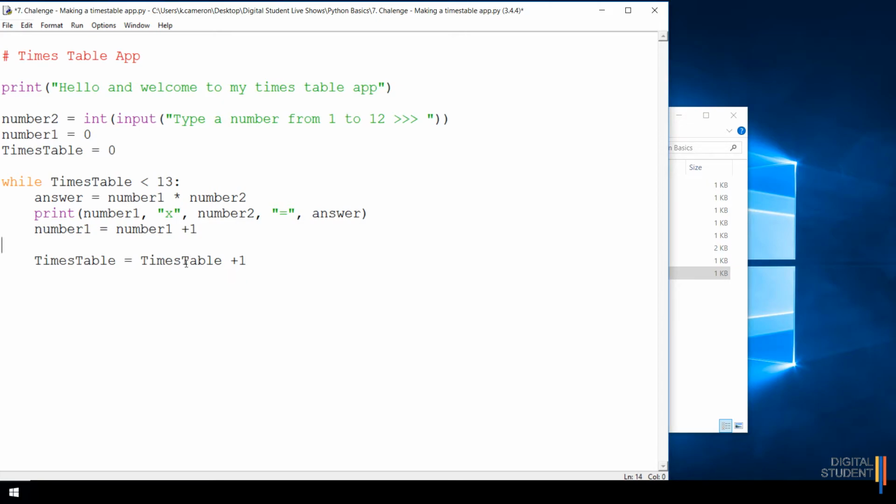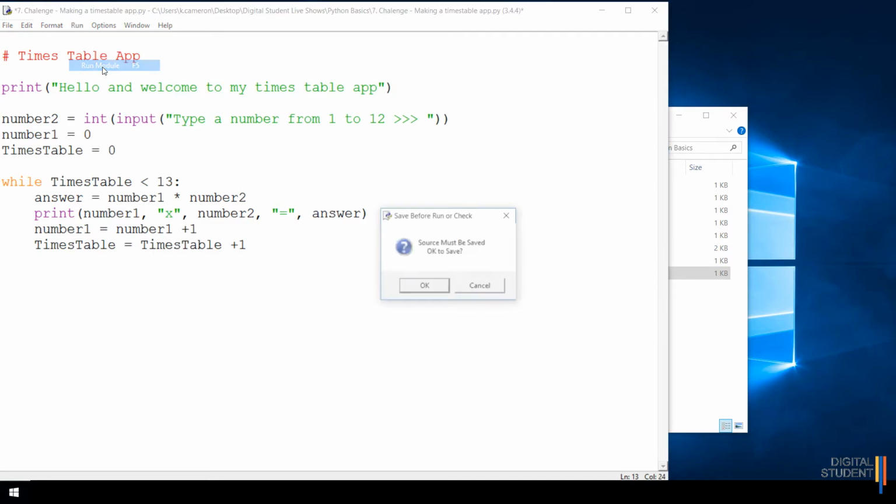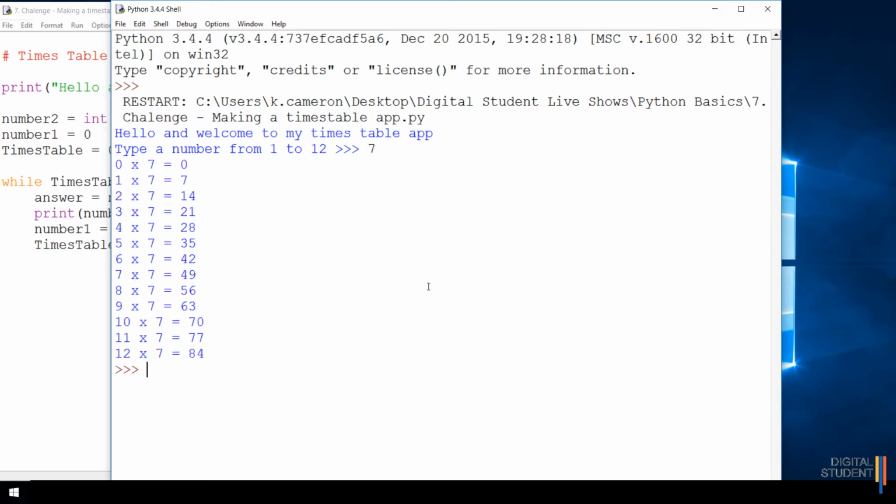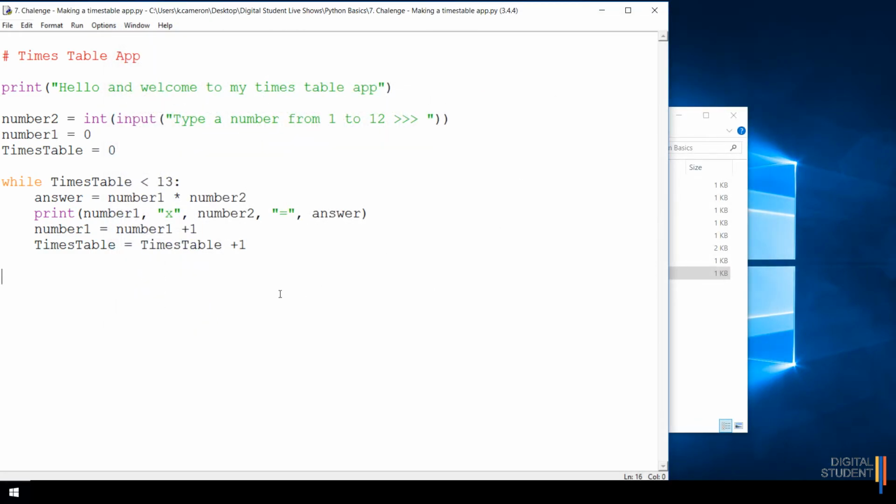So, all being well, this is our times table app, and we've managed to do that in 1, 2, 3, 4, 5, 6, 7, 8, 9 lines of code. So let's just run it, make sure it works before we get too smug about it. So 9 lines of code, 7 times table, and voila. How cool is that? So let's just do one more line of code, because 10's a good number, and just tell the user that it's over, it's finished.